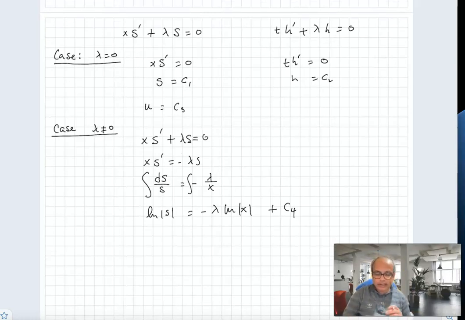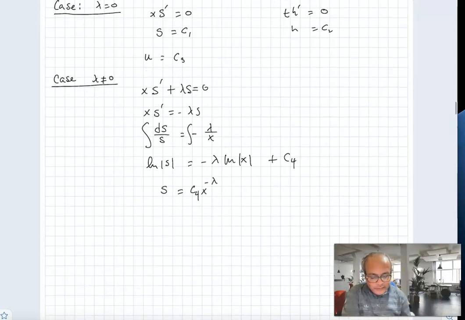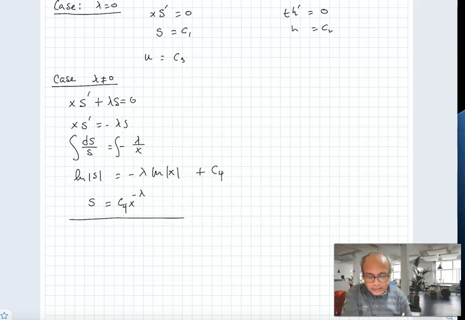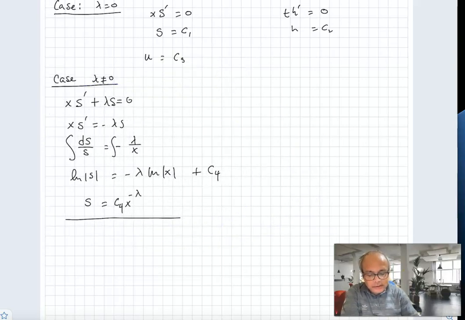So that definitely gives you something like s equal to x to the power minus lambda, and perhaps a coefficient. You can still write c4, just rewrite the constant, reuse the constant c4. We don't need c4, so it's a different one. Okay. For now, maybe you can just make some room on the side that would be easy to visualize.